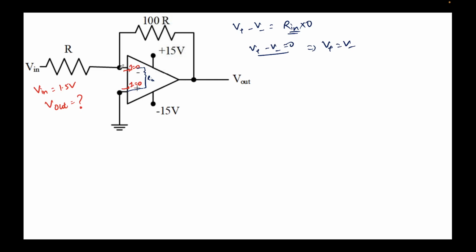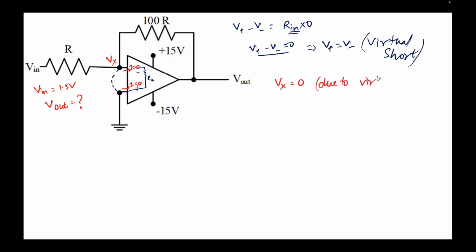So what's happening is that this voltage is exactly the same as this voltage. This condition is called virtual short. Note that they are not actually shorted, but it's as if they are shorted. We denote it by a dotted line like this. What it means is that the potential at the inverting terminal will be exactly the same as the non-inverting terminal. So let's assume the potential at the inverting terminal is Vx. Due to the virtual short condition, Vx equal to 0 volts because the potential here is 0.